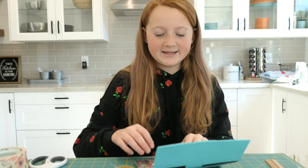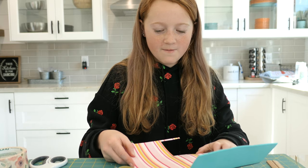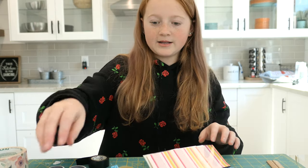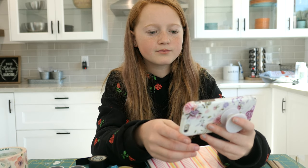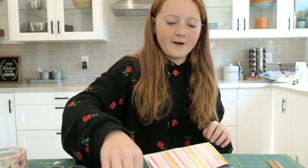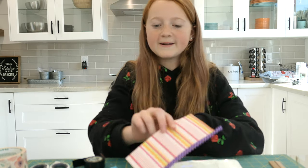All right, so now we are going to make the pocket for the bottom — this is where you can hold your money. We are going to make a second pocket and take some paper, and it looks like we cut out the whole side, so I'm just going to go ahead and cut that. So we have our paper cut. Let's see what we've got to do. So I'm just going to trace the bottom and finish the top off with the fabric, because you'll also be putting stuff in and out of this. Okay, so we have to finish the top off with some fabric, as my mother just said. And we finished it off.